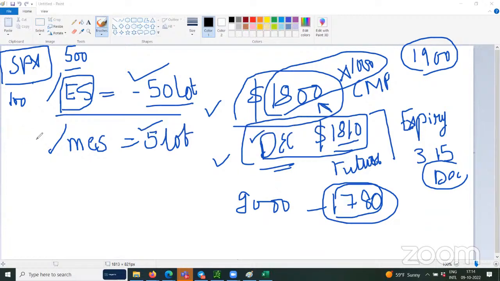Now you can trade this 23 hours in a day. You can only trade SPX in the live market. SPX has futures options, but it does not have a future. The future is this, which is ES. Same thing is for NDX: you will have NQ and MNQ. Same is for Russell, you will have RTY, and for Dow Jones, YM. So each index has a future, and these are global derivatives.